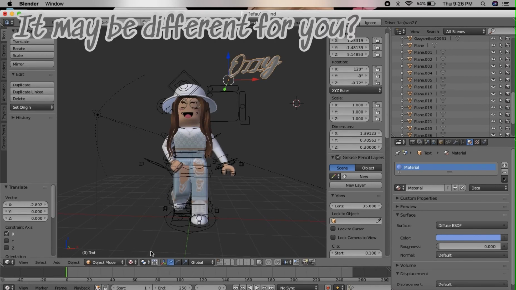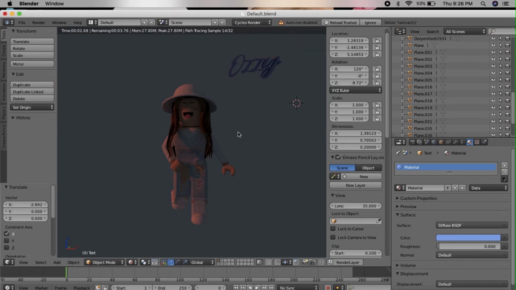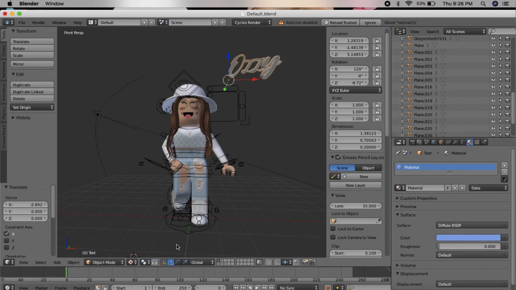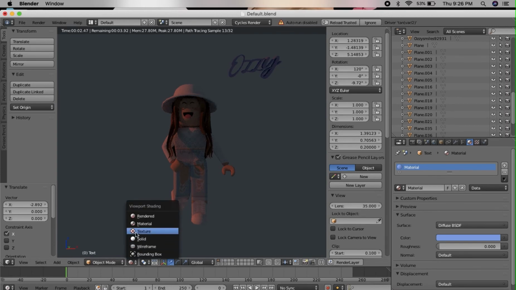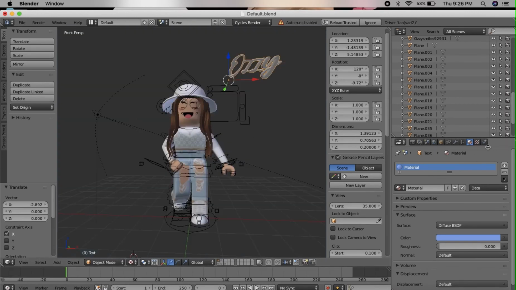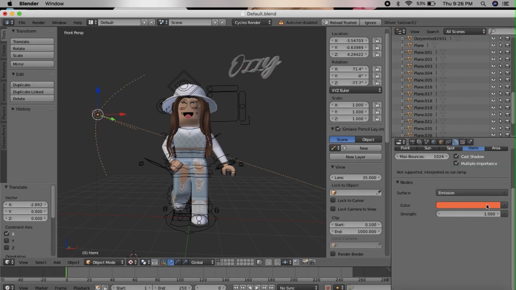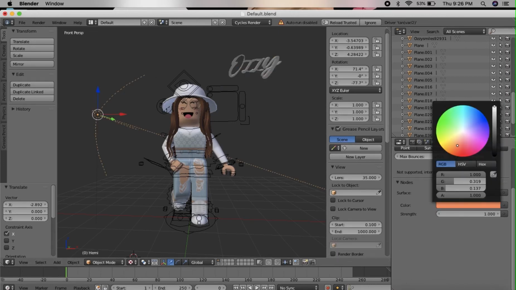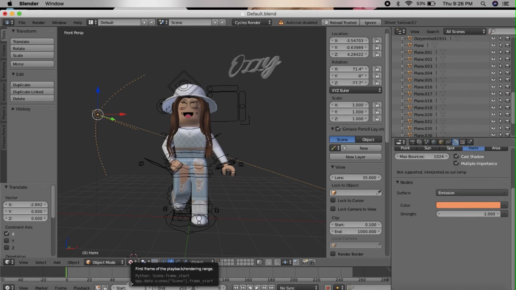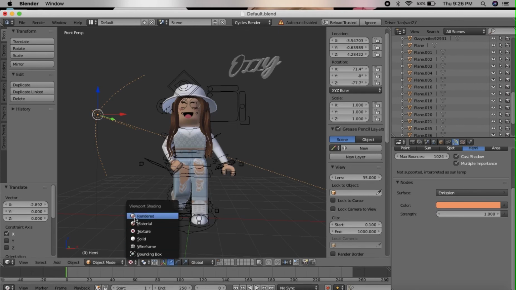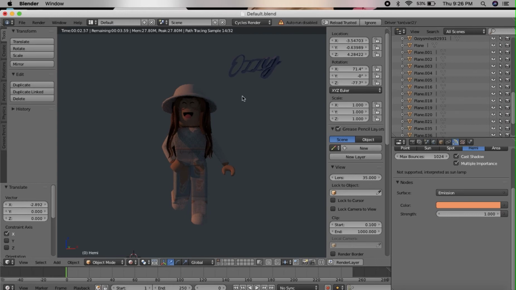Okay, so I occasionally will check what it looks like. So you can either press Shift Z, which will take you into this, or if you're on texture like this, you can go here to rendered, but it's the same thing. I think maybe it might change the light a little bit. Gosh, when I try to make it work, it doesn't work. Excuse me. Rendered. Okay, yeah, that's better. Okay, that's good.